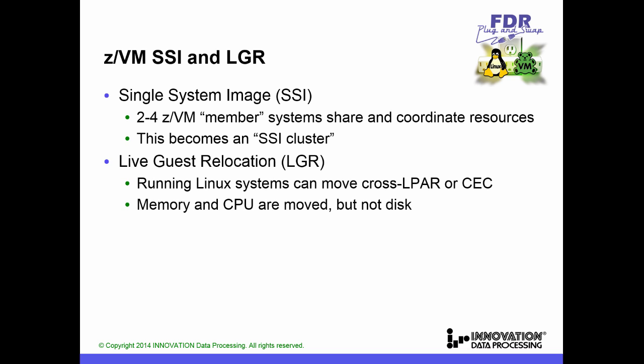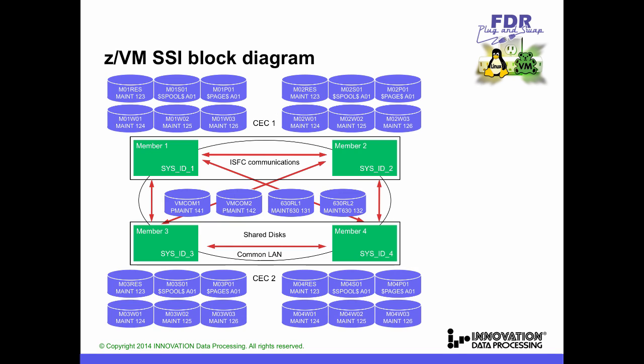Live guest relocation, I call it Linux guest relocation because I believe that Linux is the only guest that is currently supported. But let's face it, Linux is the main reason that ZVM is being used as much as it is today, okay? Again, memory and CPU are moved but not the disk, and this can prevent planned outages. And here's an SSI block diagram.